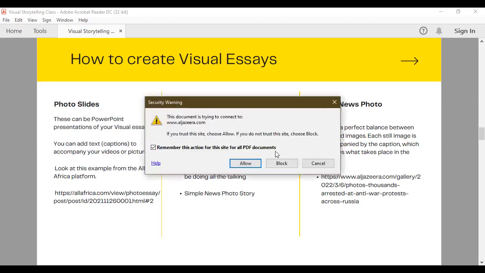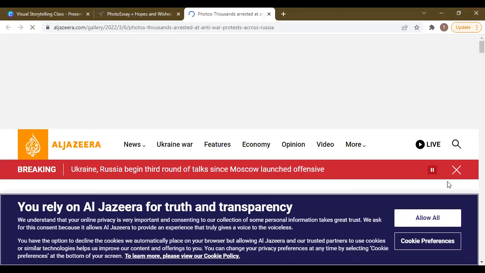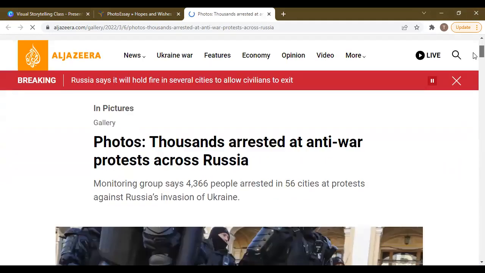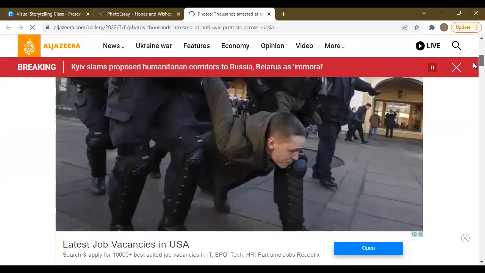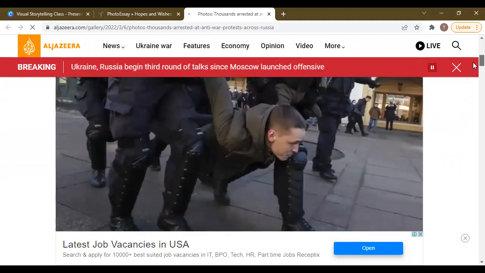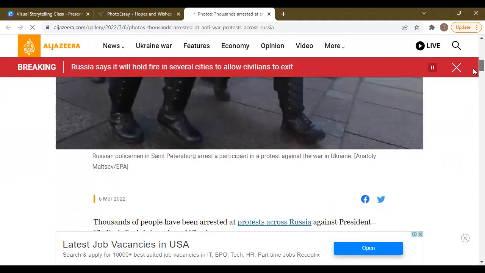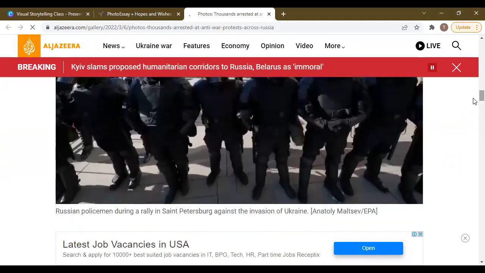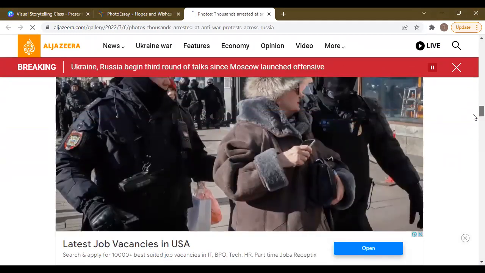Let me just see if it opens. I put these links in so that when we send out the lesson, you can follow them yourself. There we go. It's the picture, and there's a caption to go with it. You have your story, and then you have another picture, and it has the caption. So it's like a series of photos that are talking about a certain thing.